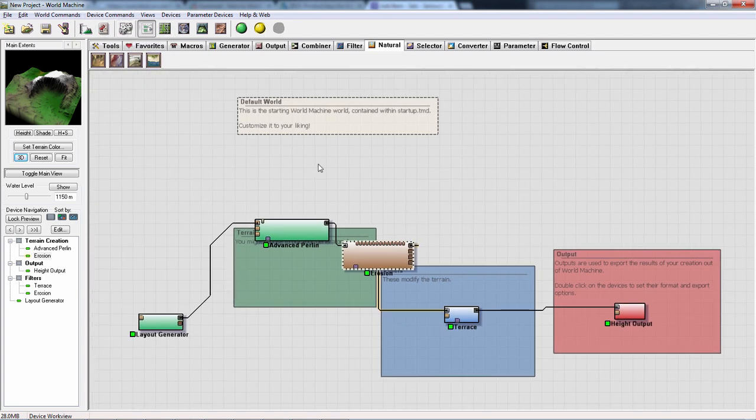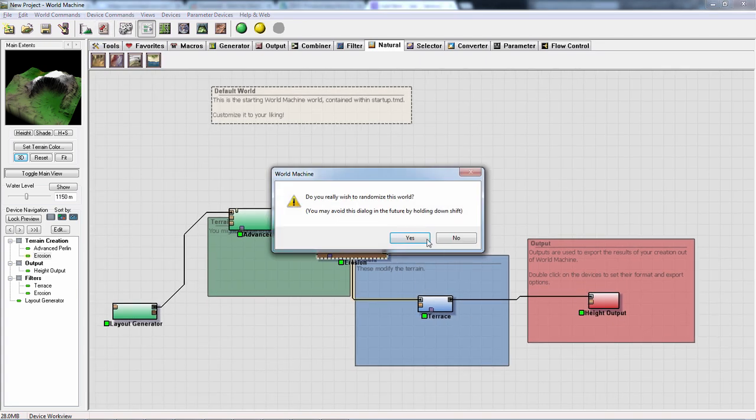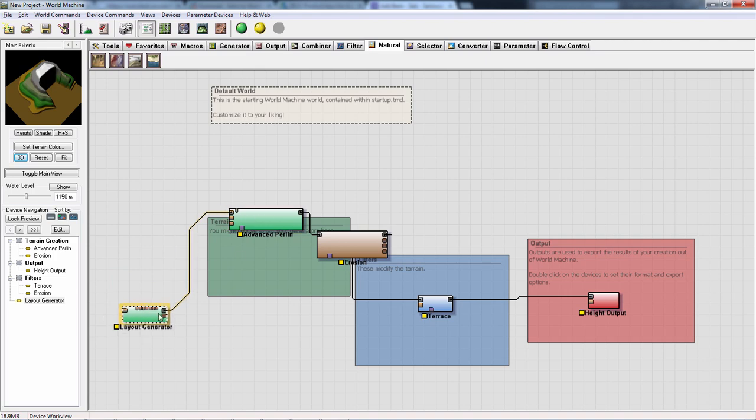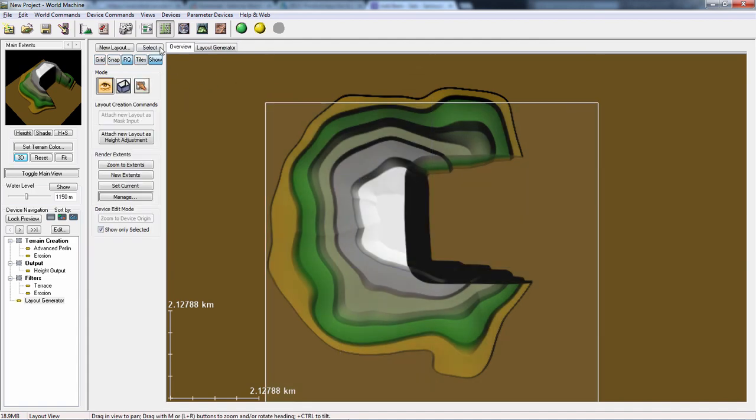So anyway, let's talk a little bit really quick too. If I just want to screw with the settings, hit randomize, look at what I just did. I made something cool. It took into account what I kind of had. It basically moved the terrain. It actually shifted the layout. Where's the extents? What did it do? Yeah, it just moved the actual object. Come back into here.